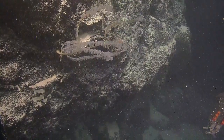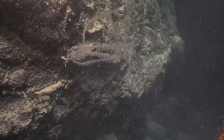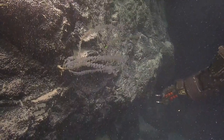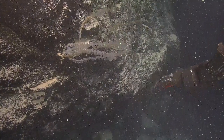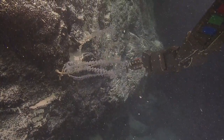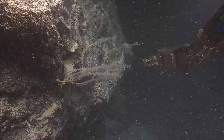Sorry, would you mind circling the bit that you want? Yeah, so just the lighter colored material here. One of those branches, you can get as much or as little as you want, but we want at least 10 centimeters or so. Okay. Because this is an unusual sponge, we don't have a lot of information on it yet. If we can get a piece of it to identify it, it'll tell us a lot more about the diversity of this seamount. I can swing around to the left a little more. Sure, and something about if this is a known species or maybe a new species entirely. That should be doable. Yeah.